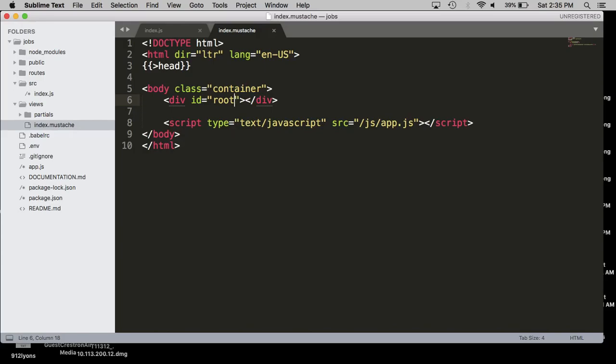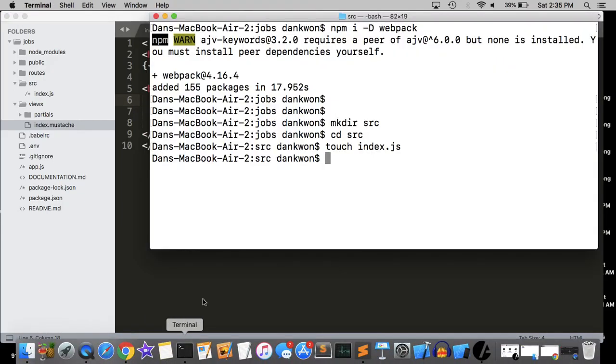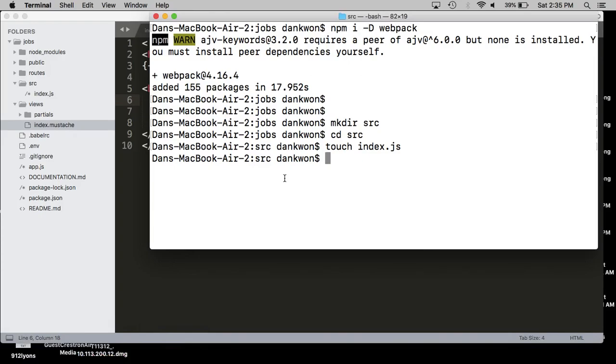Make sense? So now if you remember what I said earlier, we can't run the React code directly because JSX is not real JavaScript. So now we have to transpile, and that's done through Webpack. So what we have to do is set up our Webpack configuration. Okay? So make sure you go back to the root level of the project, right there.